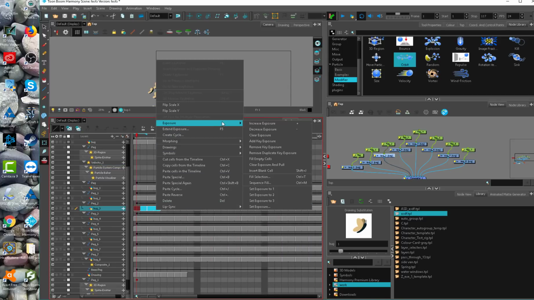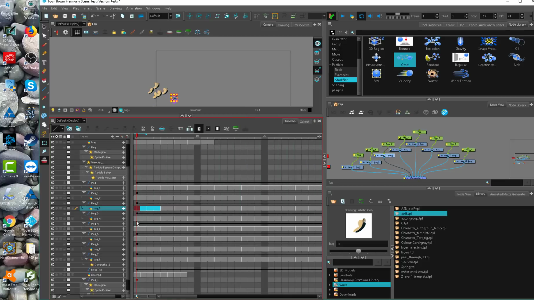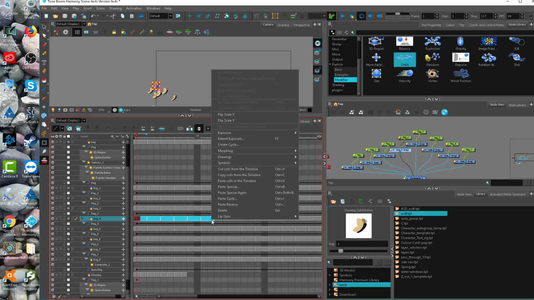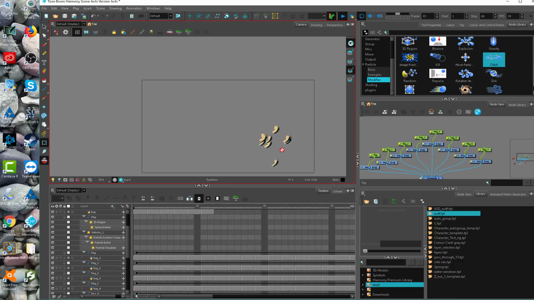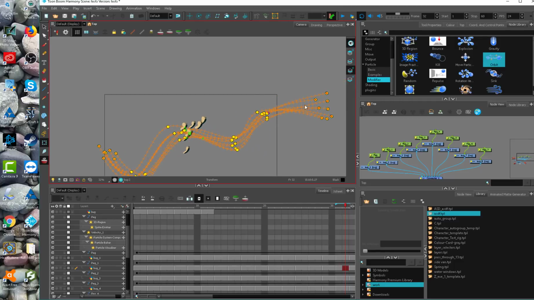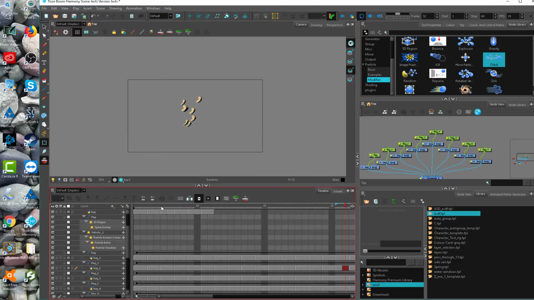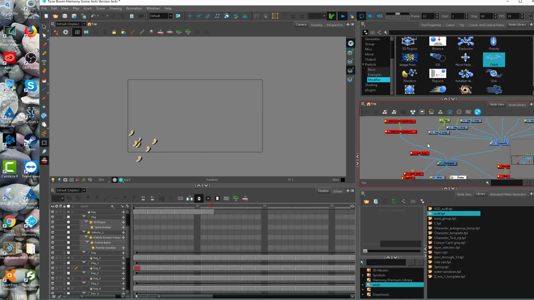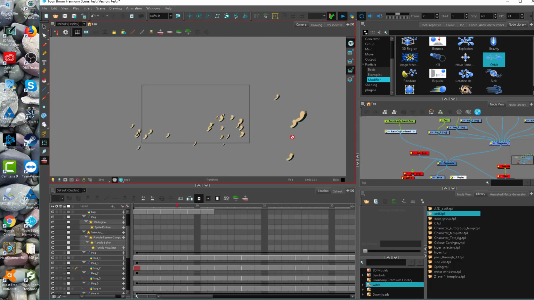The next one we're going to chop 2 off, clear exposure and pull. Next we're going to do this many. Now they're flapping at different rates. And they still got some awkward movement. Loosen up our curves here. Butterflies aren't known for their super sharp turns, are they? But this is certainly going to be faster than setting a ton of keys. So elegant and fabulous. Alright, let's just turn it all on so we have a wonderful bug moment. Both of them definitely have places where they're going to shine.